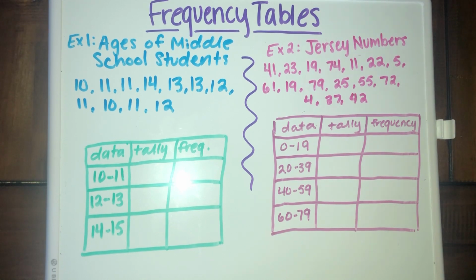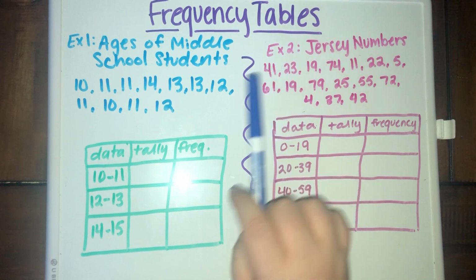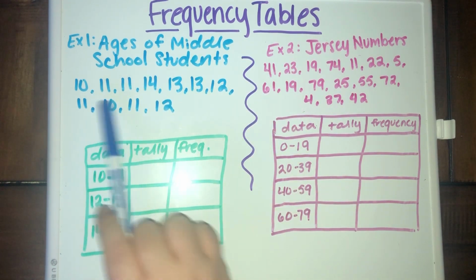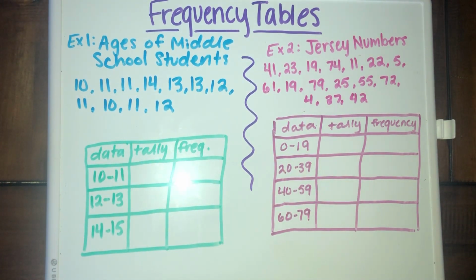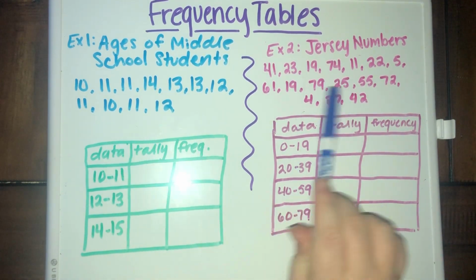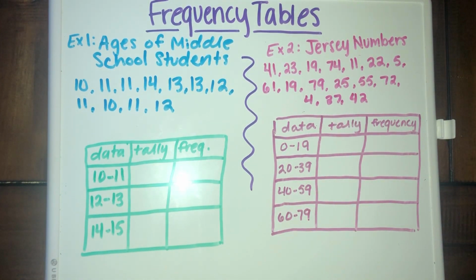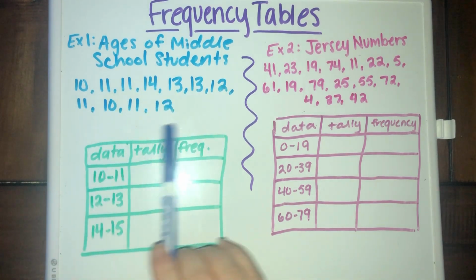For my kiddos, I know you've heard the word, but just to give a refresher, frequency just means how many times or how often something is happening or occurring. So a frequency table is showing how many times our data is occurring. So pretty much what we're doing is taking a data set, and I've got two examples here that we'll go through. We're going to take a data set.